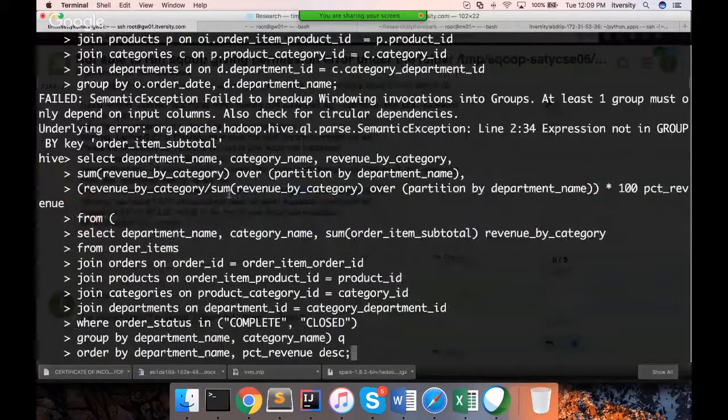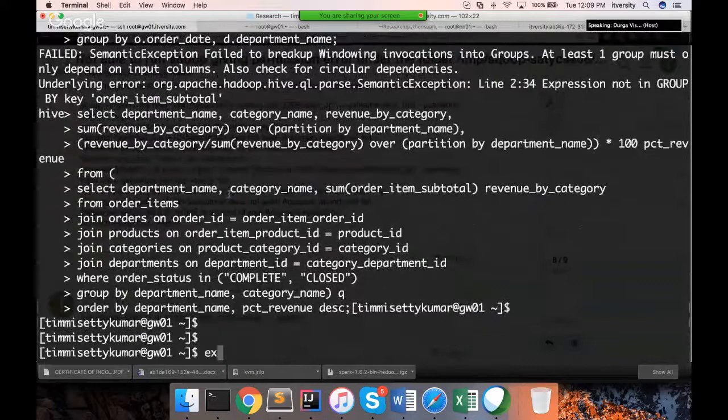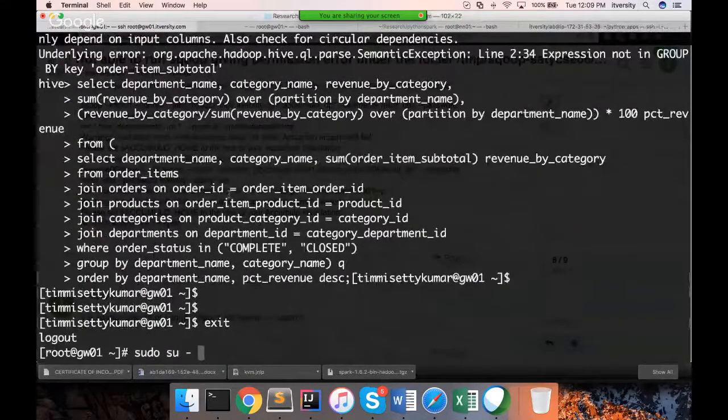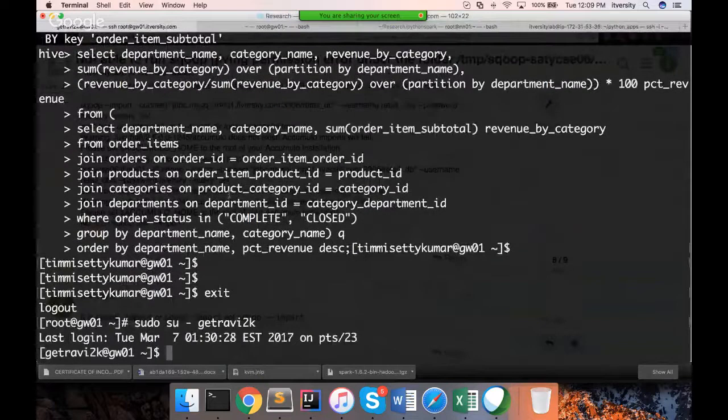Okay, I have to use Ravindra's account, so I'm coming out of this. Exit, sudo su get Ravi. Okay, and then Hive.